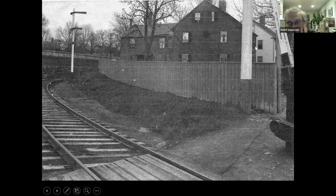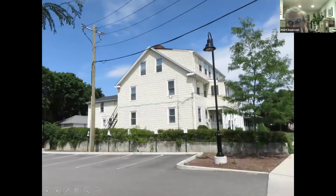And so these were the two boarding houses. This is the one that was moved from further to the left here to make way for this railroad spur line coming in. And so that boarding house today is this house here sitting on River Street, again with its rear L. The dormer and the enclosed porch are later additions from the 1900s. Notice the form of this house, it's very squat. It's kind of wide and low. The windows are hard up against the eaves, typical construction for early federal period, kind of late Georgian period architecture. So that's, again, one of the boarding houses. And this one, in fact, was on the picture in Nelson, so this boarding house probably dates from about 1820.